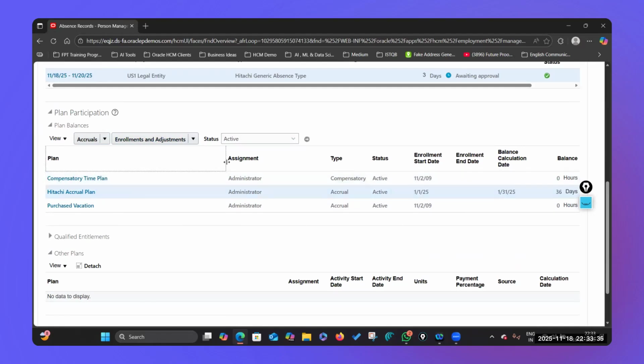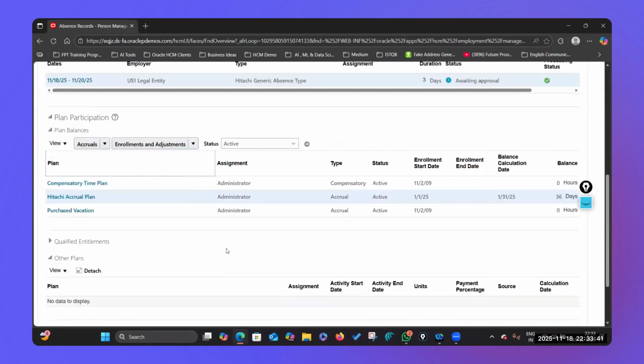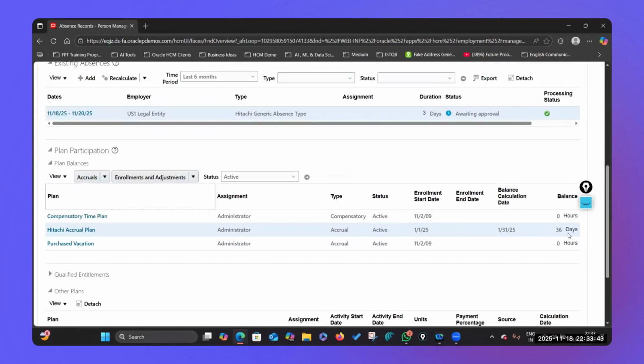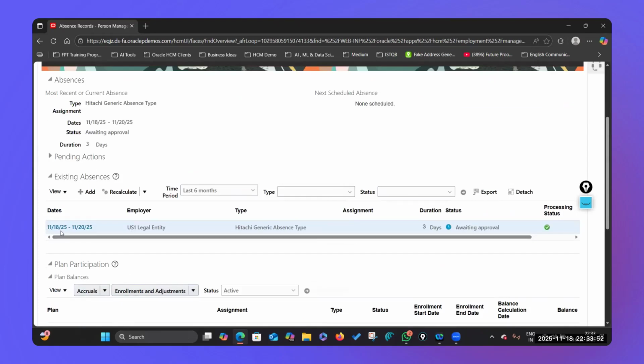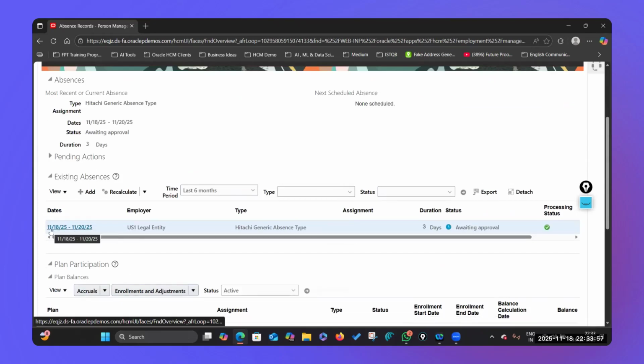Okay, and as she is working more than 10 years, how many leaves did she get? 36. 36 leaves. Okay. And if you see here, she has applied a leave from today to the next 3 years.